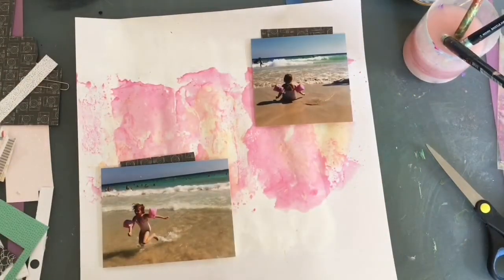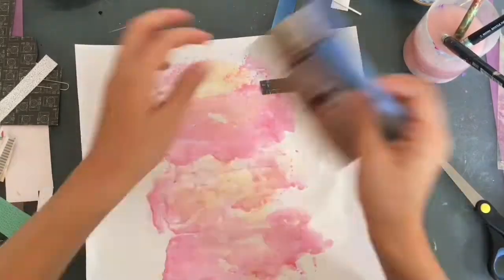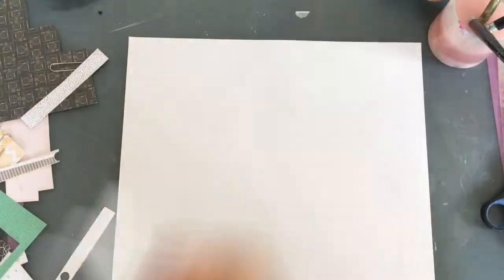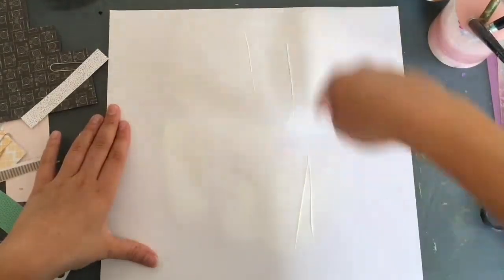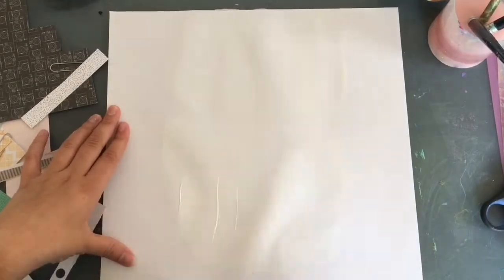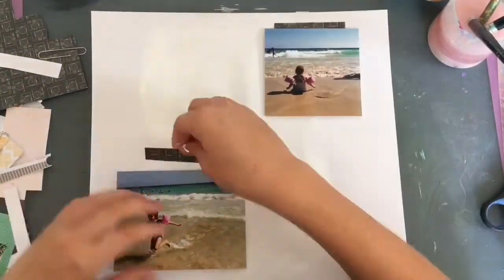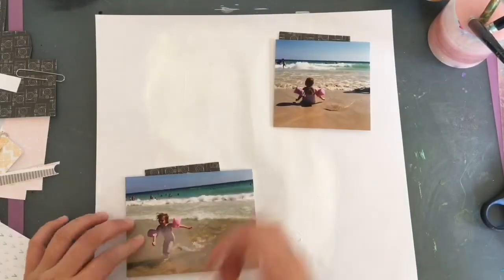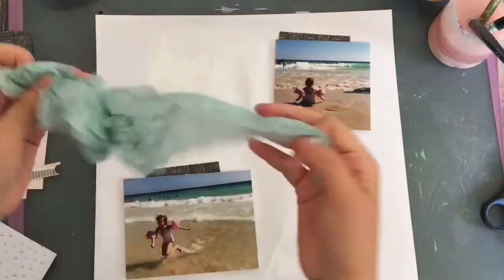So I decided I'm going to separate them, one at the top and one at the bottom. I thought I could, but the mixed media wasn't working for me, so I decided I'm going to use that page on another layout and make another mixed media process here. But looking at that now, I think it would have been better if I left them next to each other. Or maybe not, I don't know. I still love the layout, but anyway, you'll see.